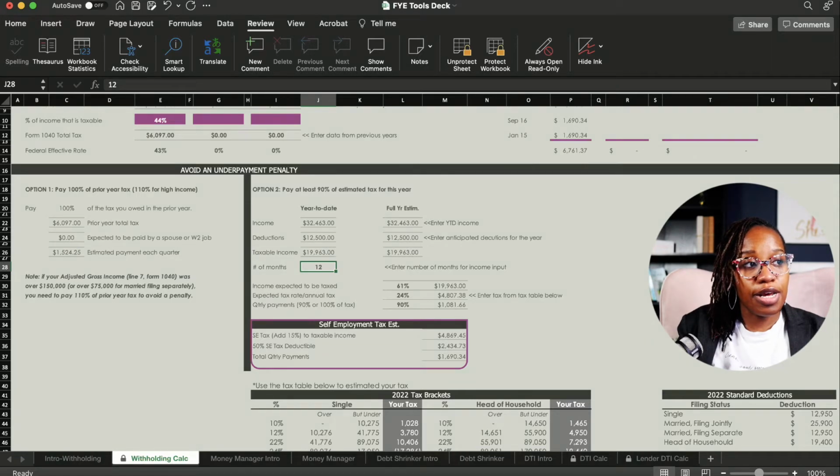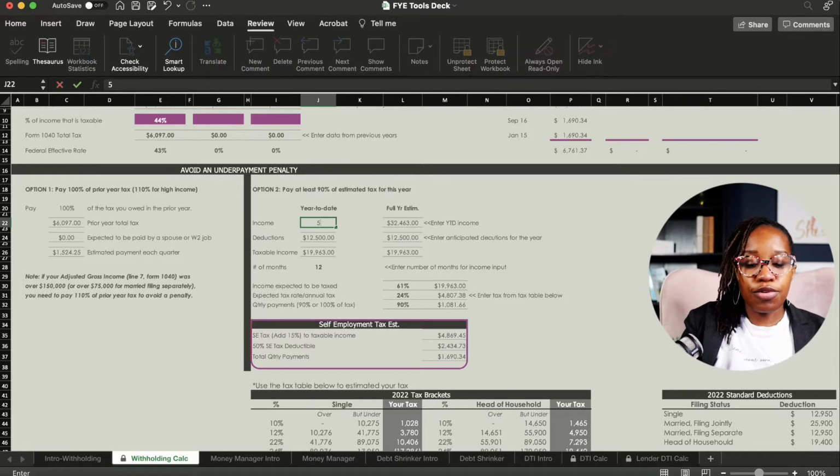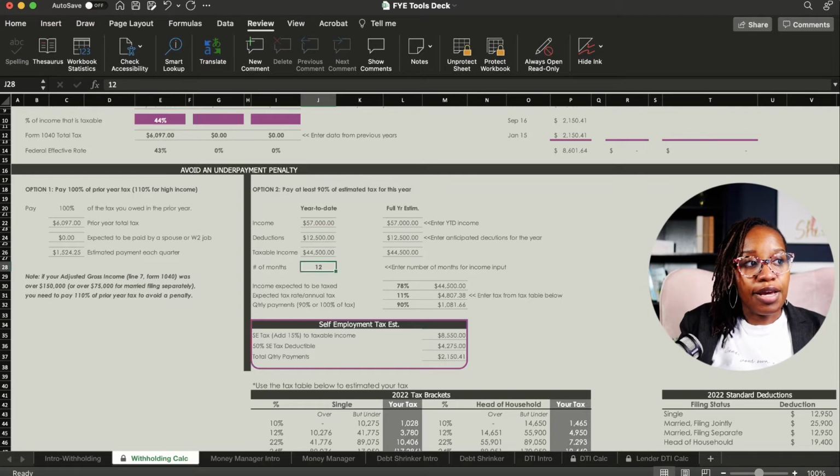I'm going to make sure you understand that. So you can put in here, hey, my total income for the year is 57,000. And then we say that is for 12 months. Or you can say, hey, so far I've made 20,000 and 3 months have passed. Not 33 months. 3 months have passed. So now my estimate for the full year is going to be 80,000, right? Because 3 months have already passed, and I said year to date I've made $20,000.